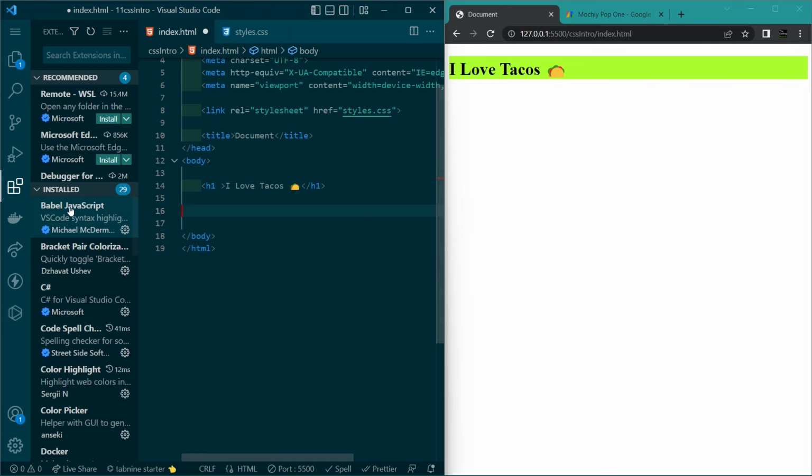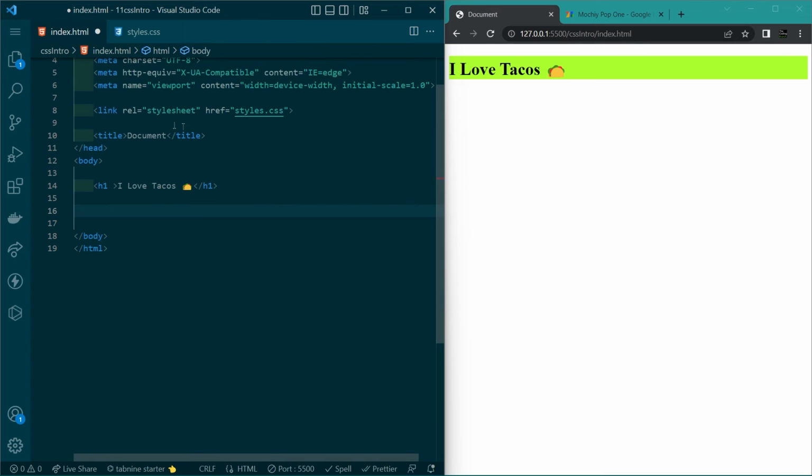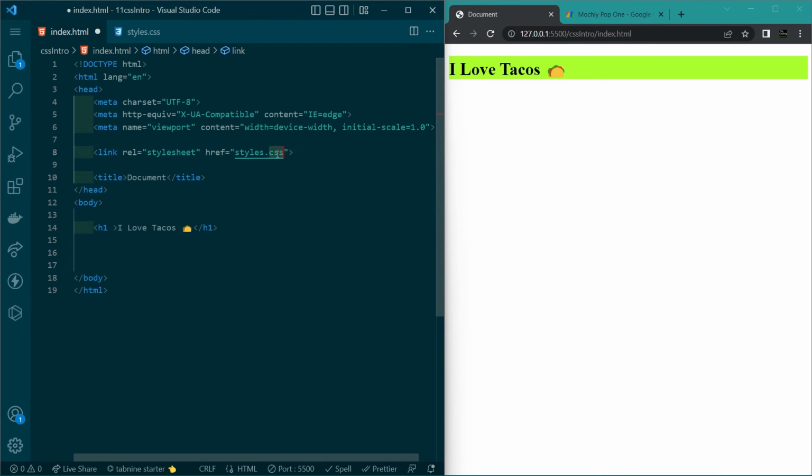CSS actually has its own file type, so we'll start by creating a file in the same directory as our HTML file called style.css. You can name it whatever you want as long as you have that file type, but you will need the name to import it into your HTML. In order to import it, we need to add a link tag inside of our head on our HTML document. This link tag needs 2 attributes in order to connect to your CSS, and that is a required attribute, which oddly enough is declared with rel.